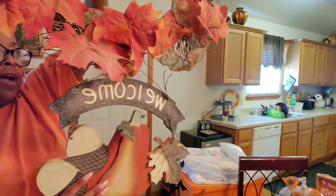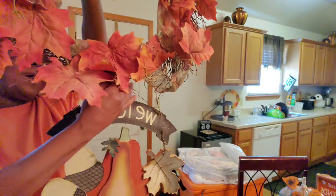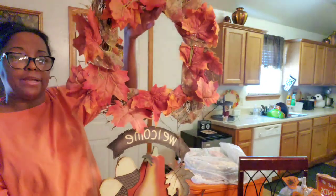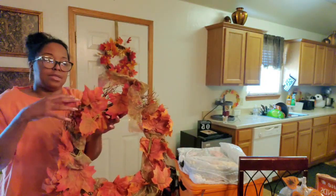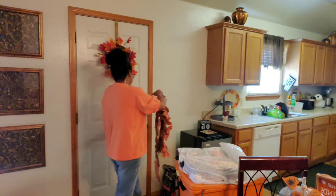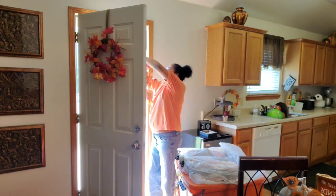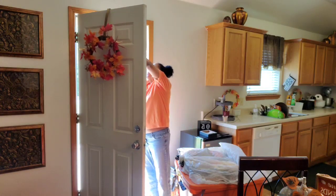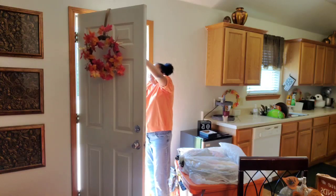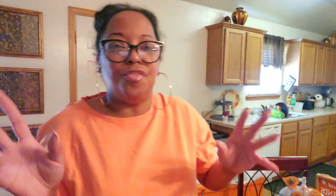And this is just a sign that I bought, I'm not sure when or where, but I just connected it, wrapped it around. It's got a wire hanger, and I just wrapped it around this wreath just to make it a bigger wreath. And I really like it. So I'll use this outdoors on the outside of this door, the back door. I usually go outside and fluff it up and make it, you know, fluffy and stuff.